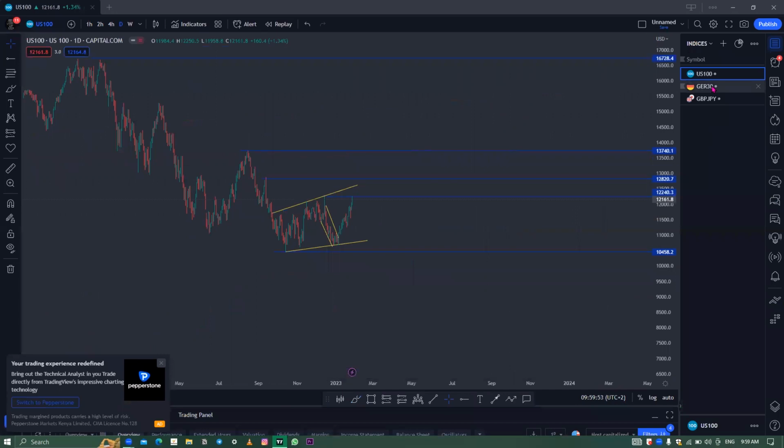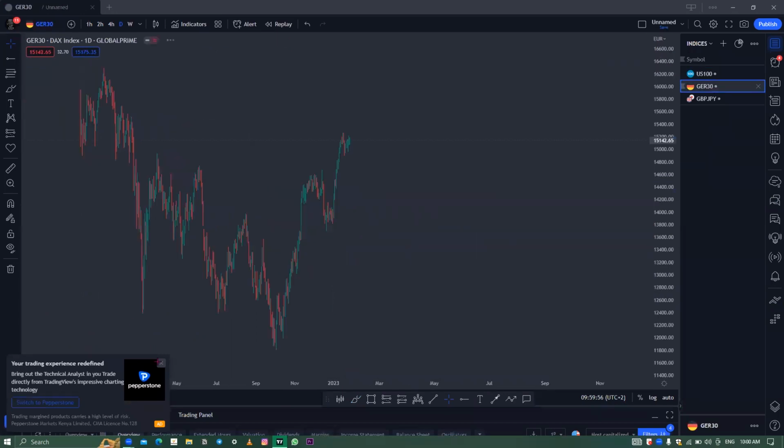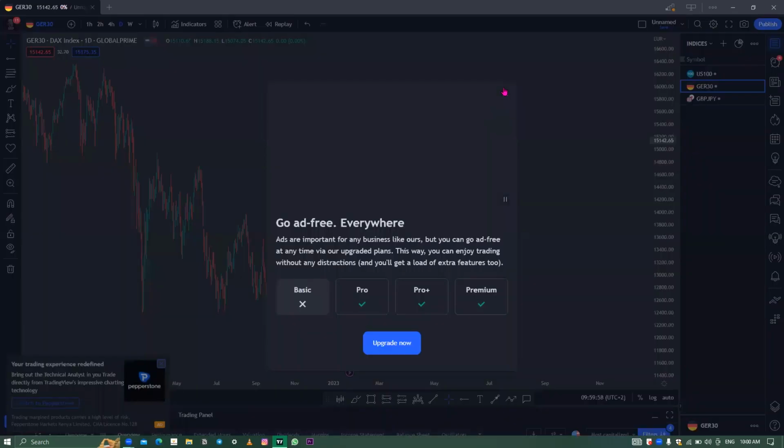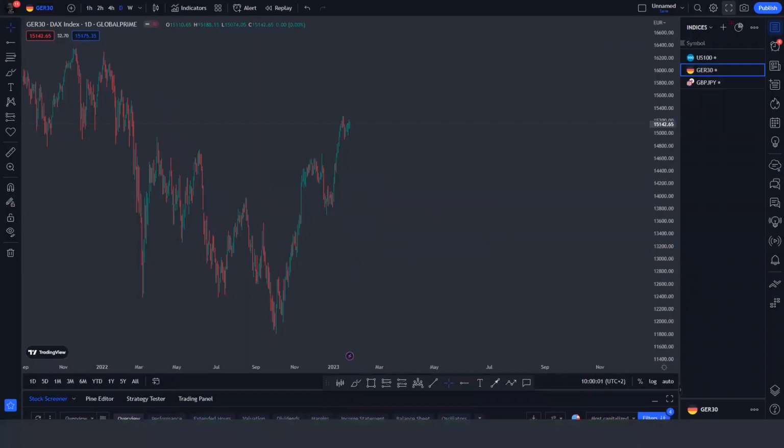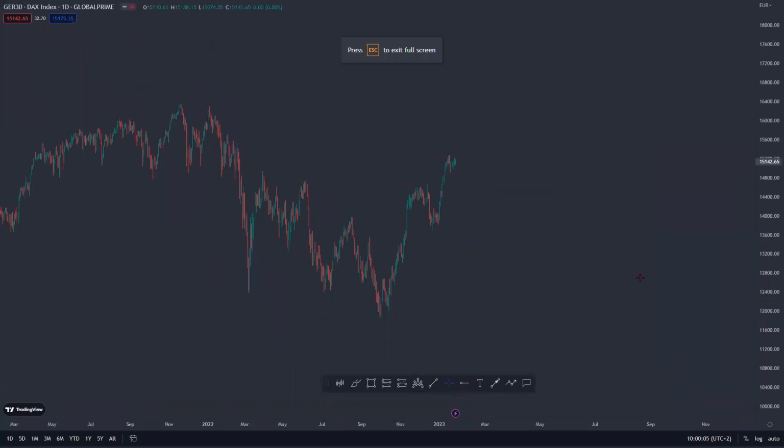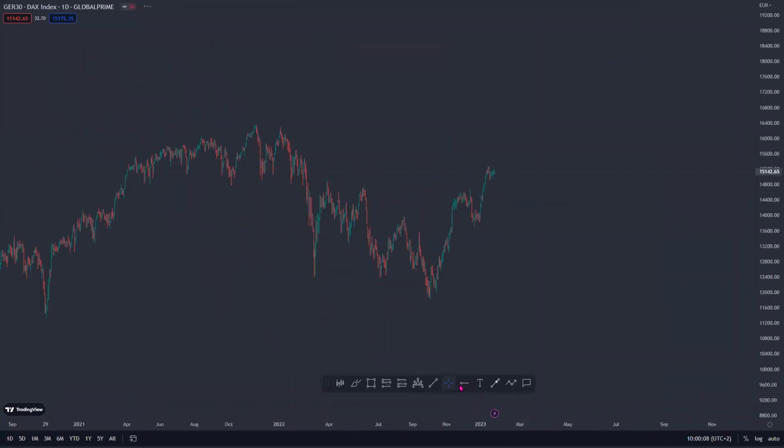So guys, the other pair is GER30. Sorry about this, let me do this. So on GER30 we are on a daily time frame. Mark my lowest low of the structure, mark my highest high of the structure, and looking on our left hand side, you see we were having something like this. So it might happen that the market might push to the upside and complete the 90% rule of this trend line before shooting to the downside.